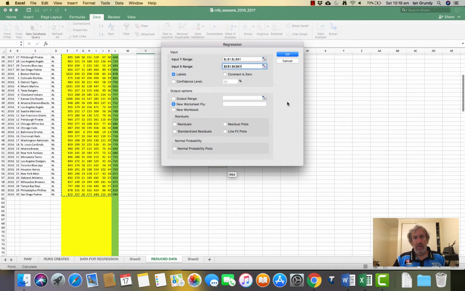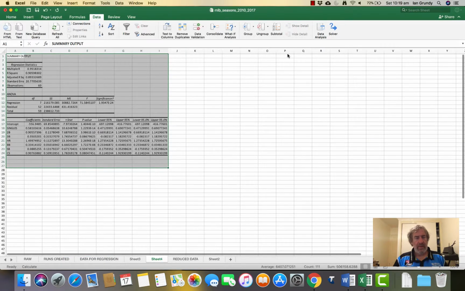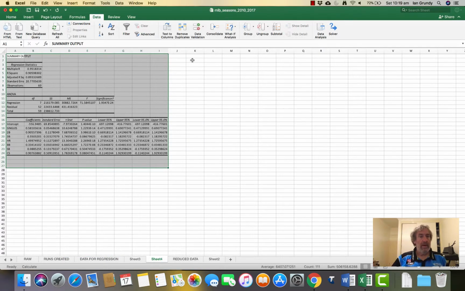So we've got the cell ranges highlighted, and now let's say OK this time. And we get our regression model.